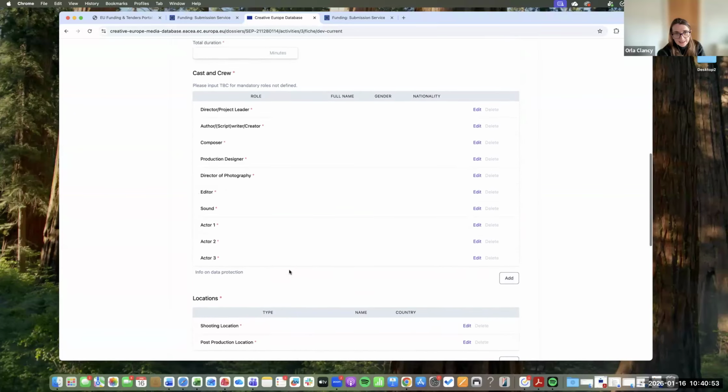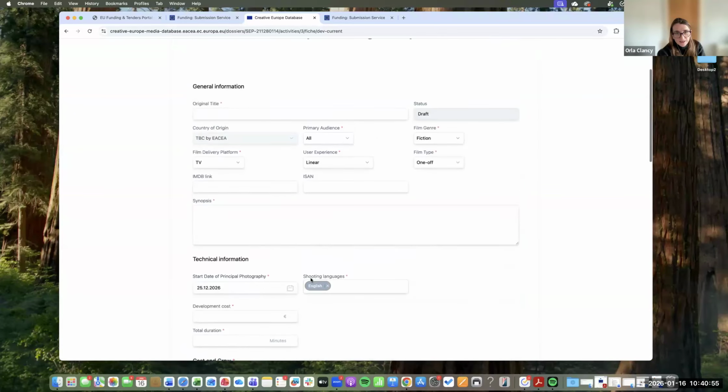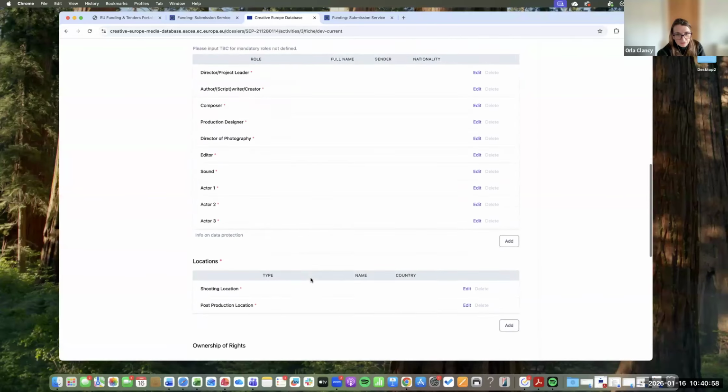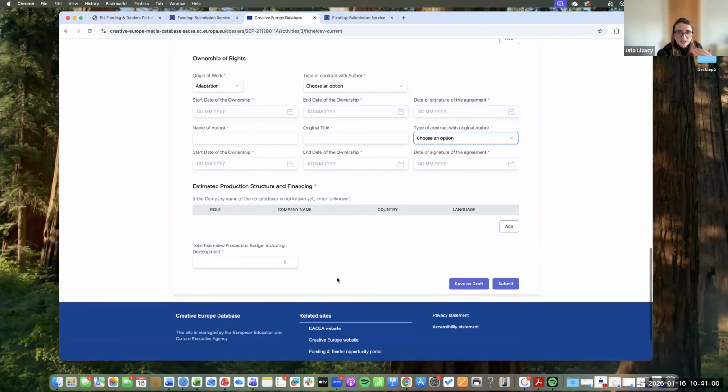Okay, so that is everything that you have to put in for the project for a grant request. And this bit does take a bit of time, and make sure you go back over and you check, because it's very easy to add in a little typo of a date or something. So just make sure that this is correct. And then you save as draft.